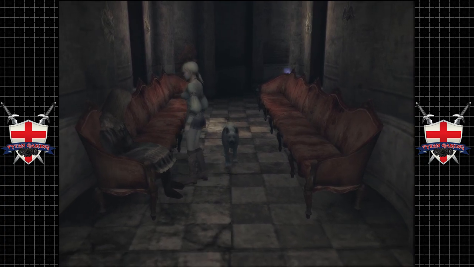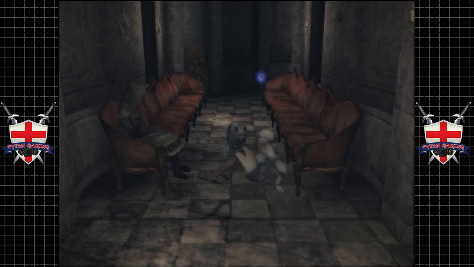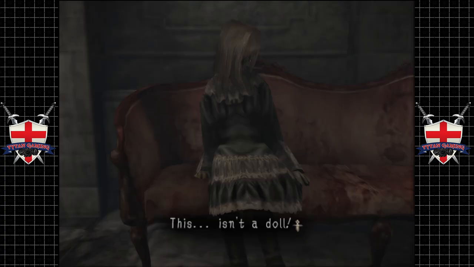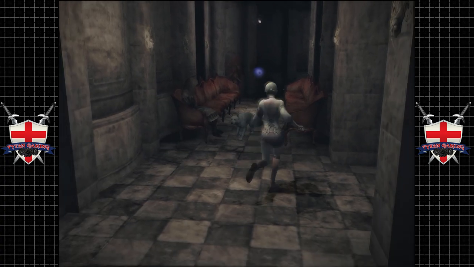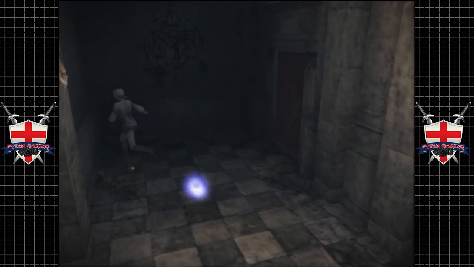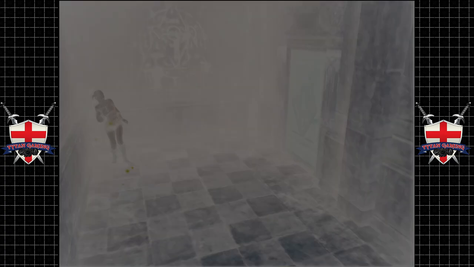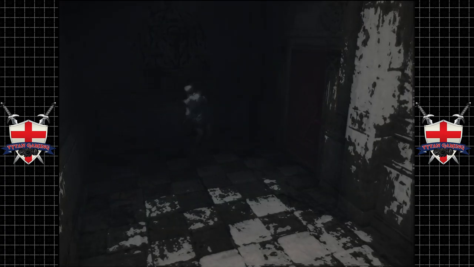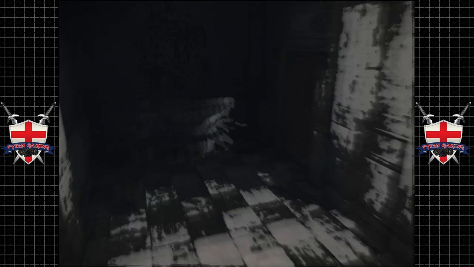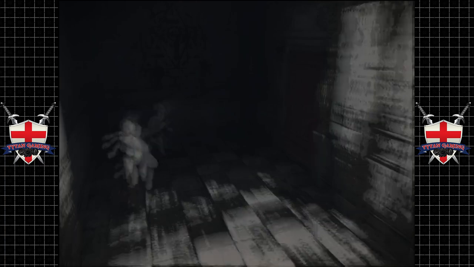Oh, hello, miss. Not quite so friendly. This isn't a dolly. It's a mummy. Oh. Well, that's unfortunate. Yeah, so we got this little dude following us still. That's fine. Well, we got hit and we freaked right out. That was unlucky. That was incredibly unlucky.